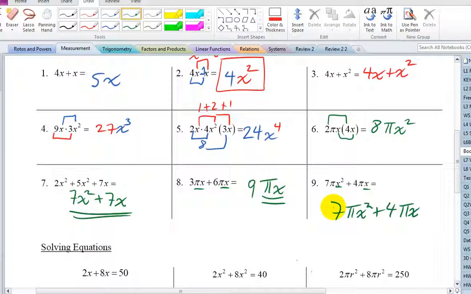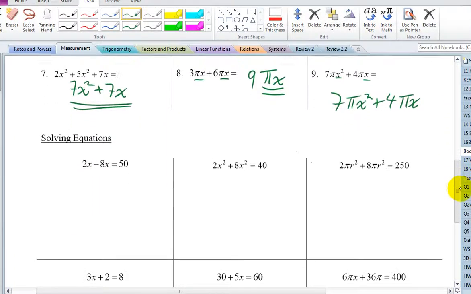Wouldn't you go 2 pi x? Like 2 times? For number 8? No, that would be if you're multiplying them. You're thinking like x pi x squared? No, like 2 times pi x. Where's the multiplication? I don't see it. Because there's 2 of them. No, there's 3 here and 6 there. Right? The number in front tells you how many there are. I know you see 2 of them, but there's 3 of the term and there's 6 of the term. Okay? All right.